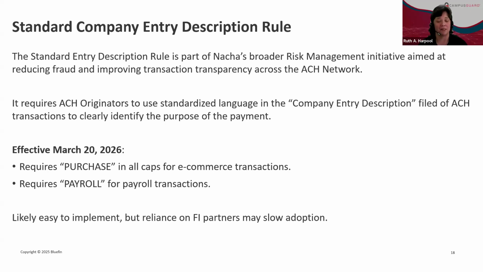Now we're getting into a little nitty-gritty stuff about ACH files. In an ACH file, you have, quite simply, and this is too simple compared to what it is, a header record that says, hey, I am Campus Guard University or Campus Guard the business, and I'm going to send a payment, and I'm sending payments out, and the money to pay for this is coming out of my bank account, and here's my bank account number, and here are all of the individuals that I'm going to pay. Here are the 10 people that I'm going to pay, and those are called entry lines, detail lines, and those 10 lines don't have your name in them, but they have your bank account information and your routing number and how much you're going to get paid.